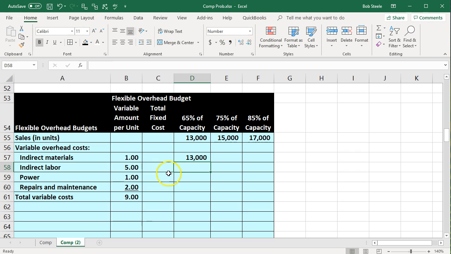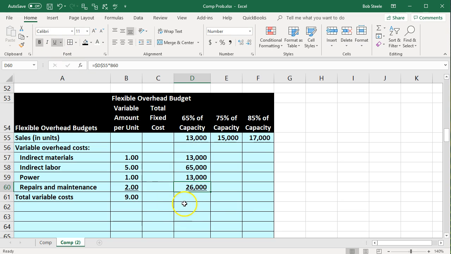So how do we do that? We use absolute references or a mixed reference. I'm just going to use an absolute reference. So this cell is D55. So that cell right there, D55, we want to make that absolute so that we can copy it down. One way to do that is to select F4 on your keyboard, or you could put a $ sign before the D, a $ sign before the 55. So that's going to be an absolute reference. We really only need a mixed reference, but the absolute reference will work. So I'm going to say enter. And then when I copy this down, it does what we would expect to do. If I double click, it looks like what we would expect.